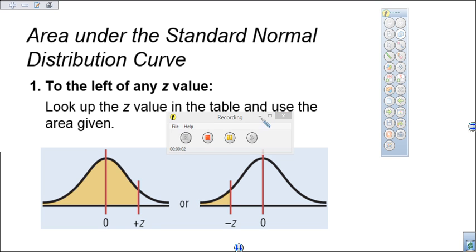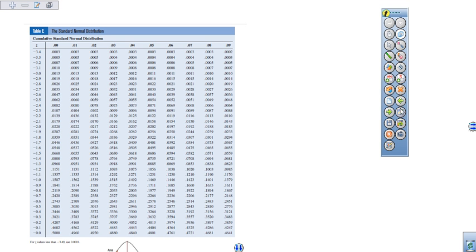All right, so this is a series of videos that I'm going to take a look at here to help you guys with understanding what it means to apply the properties of the normal distribution and to find the areas or the probabilities under the normal distribution curve. So I'm going to go back a slide just for a second and make sure we understand here.